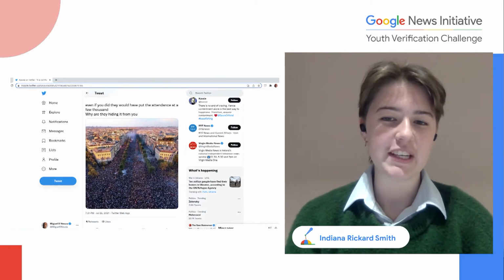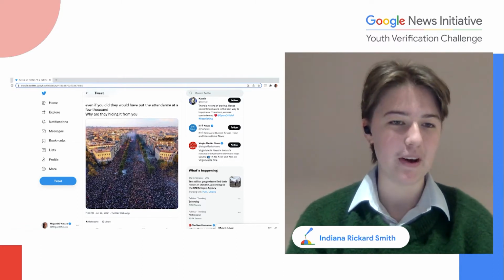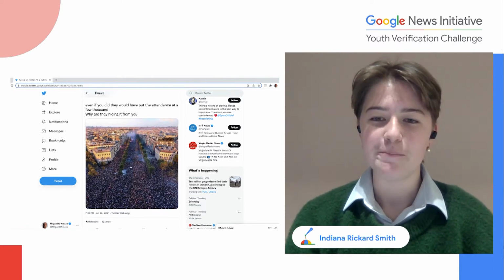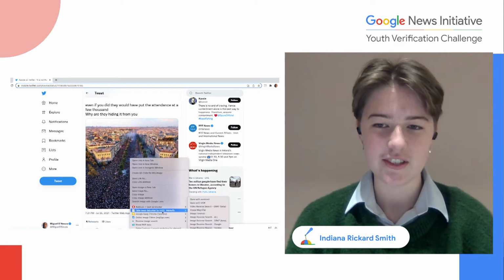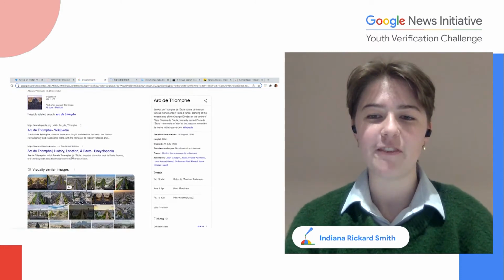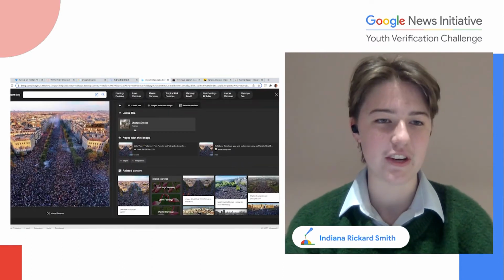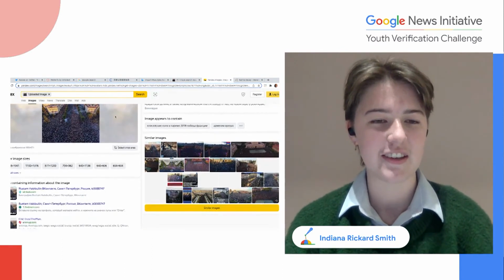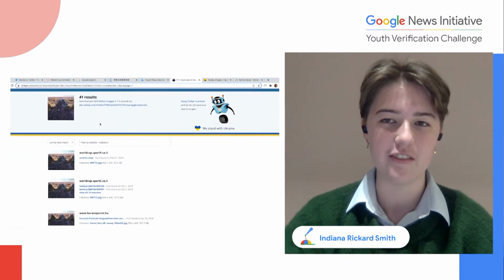The caption on this tweet claims that this image is from an anti-vax protest that is being ignored by the mainstream media. But using InVid, we will reverse image search across all of our search engines, and we will see that this image was actually taken in Paris following France's victory at the World Cup in 2018. So we're just searching through here, looking at this is Yandex to check the geographical location of the actual photo taken.